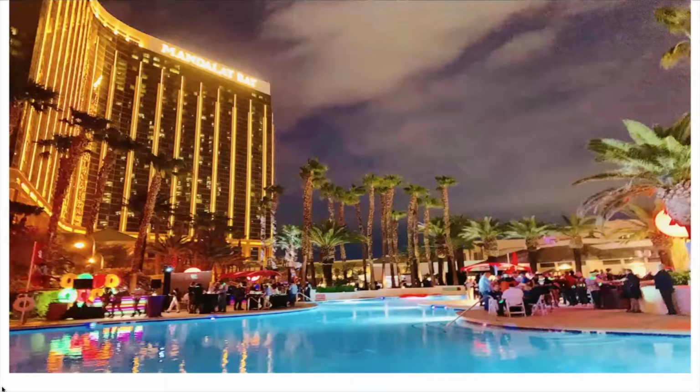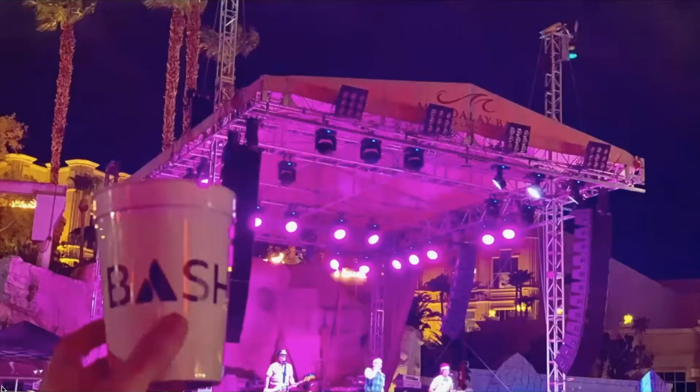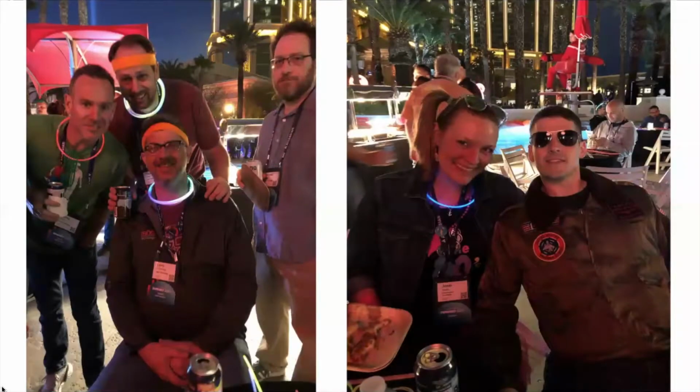Yep. It was a little chilly out there for me, but the B-52s were able to play. People had a really great time with it. This is our very own Larry Cummings enjoying the B-52s and jumping into the water towards the end of the night. We really love how much effort Atlassian puts forth into the event every single year, and we were grateful that we got to spend some time with our clients as well.